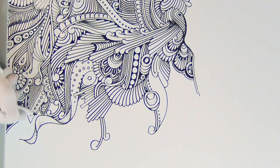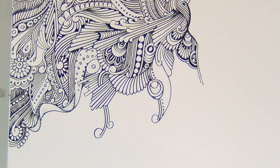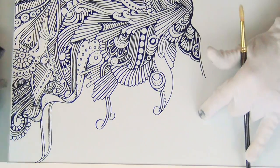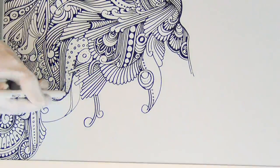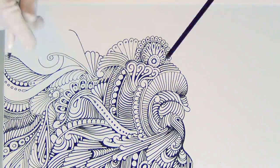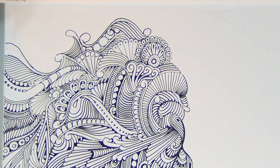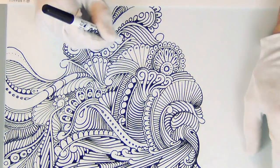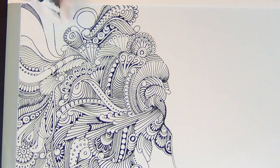Anyways, here's a whiteboard drawing. We're drawing on a whiteboard. This is purely, if you are a struggling artist and you're trying to save money, this is how you get by, okay? Draw on a whiteboard. You can draw a million pictures on one surface. It's a beautiful thing. I mean, eventually it's going to get worn out. It depends how well you treat it.